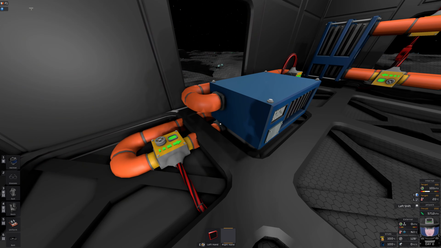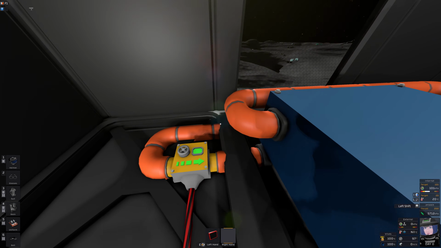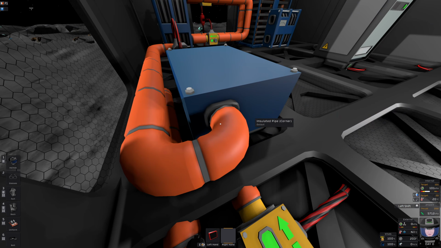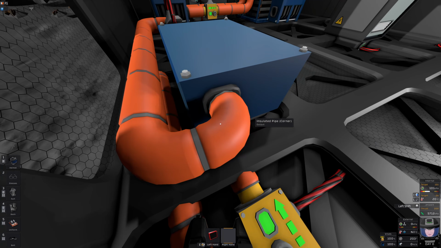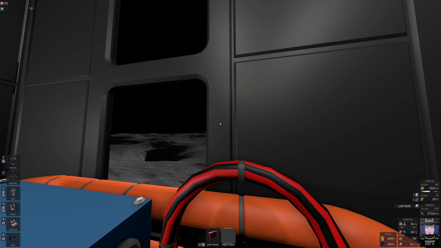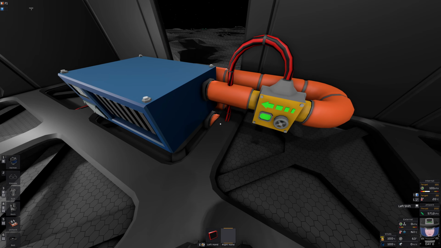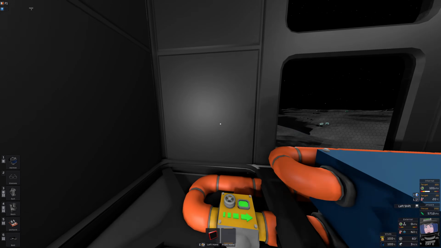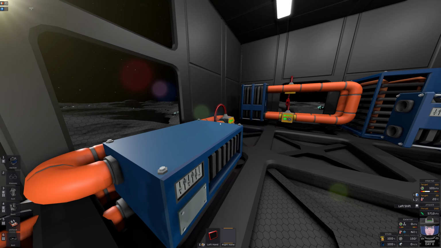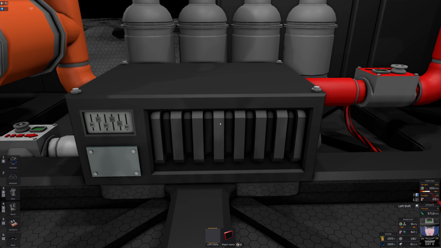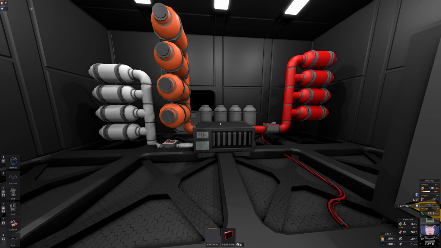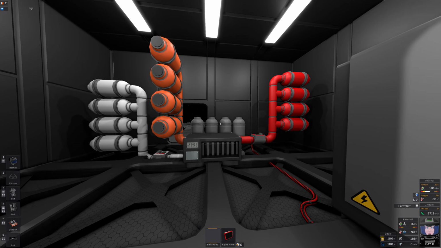I have to use this thing to cool my station. On Europa, I pump some air from out there with an active vent. Here's the active vent, suck it in, pump it through, and then there's a passive vent on the other side. On the inside of the station, I have the same, and I turn both active vents on whenever the station's a bit too hot. Why is this thing even called a counterflow heat exchanger? Well, because the flow is opposite, and now I want to find out properly what happens.